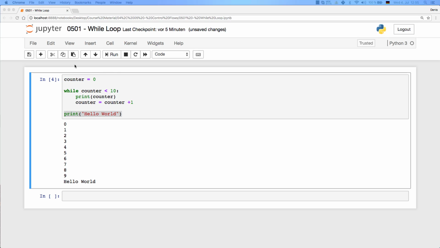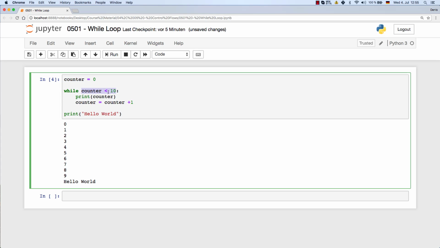All right, so that's a while loop, just one example. And as I said, this has to be a statement that is true at one point and has to be false at another point if we want to execute the while loop. And we will see multiple examples using while loops, not just with counters, but other ones as well. And we are also going to check out other loops. And in the next video, we're going to check out the for loop. So see you in the next video.